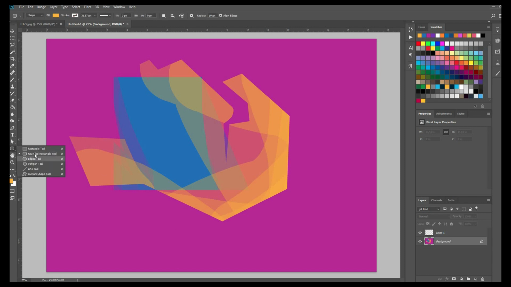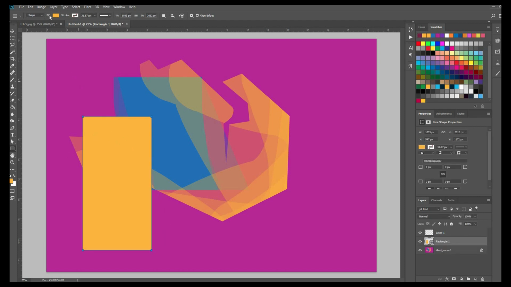And the other thing is the shaping tool. Okay, when you hold your right button of your mouse, you can see many shapes here. For example, I use a rectangle.